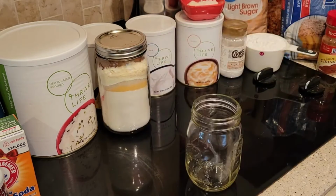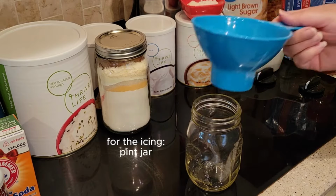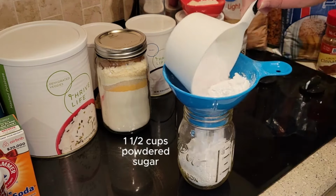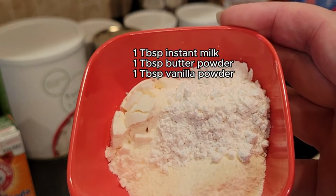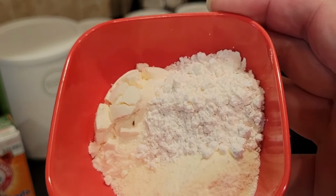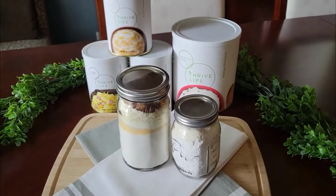All right, let's make the icing. Into a second jar, this is a pint-sized jar, we're going to add 1.5 cups of powdered sugar and some instant milk powder, butter powder, and vanilla powder. I like a lot of icing on my cinnamon rolls, and this makes a good amount of icing.